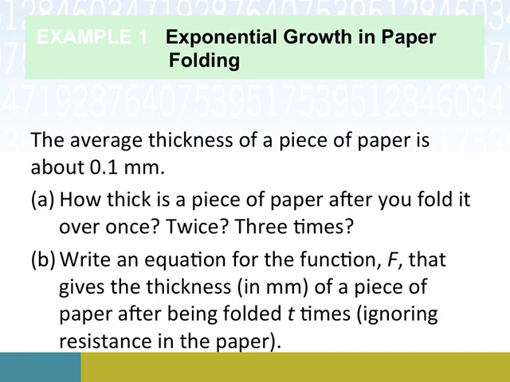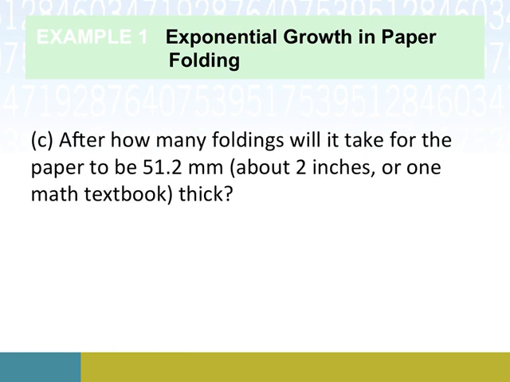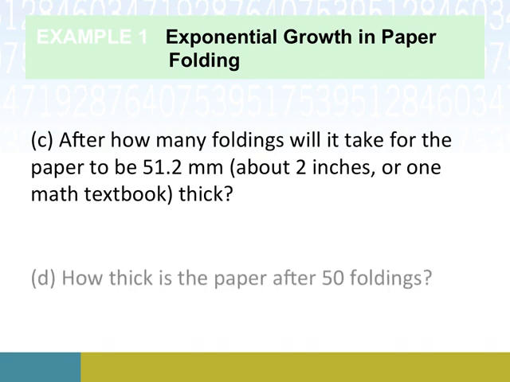Folding it becomes progressively more and more difficult. It physically resists us doing that. Okay, after how many foldings will it take for the paper to be 51.2 millimeters, so that's about 2 inches thick, or your math textbook, more or less. 51.2 looks like a weird number, but we picked it for a good reason.